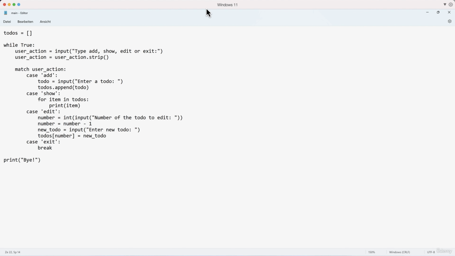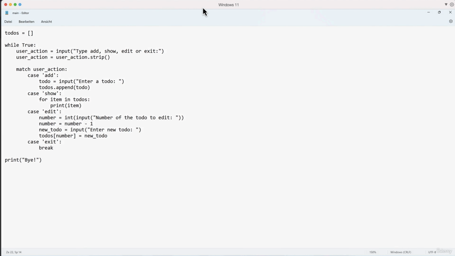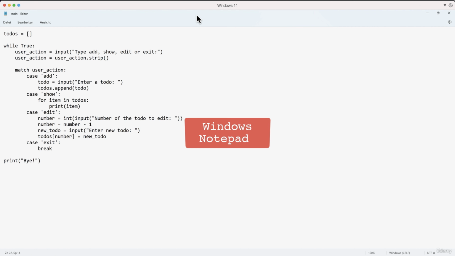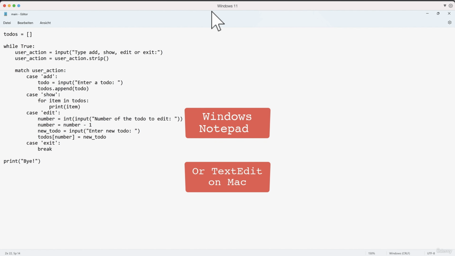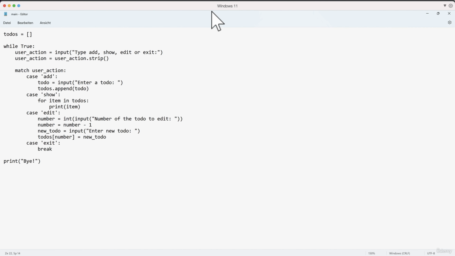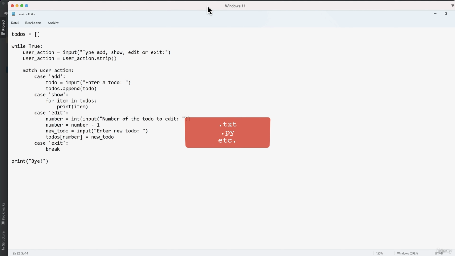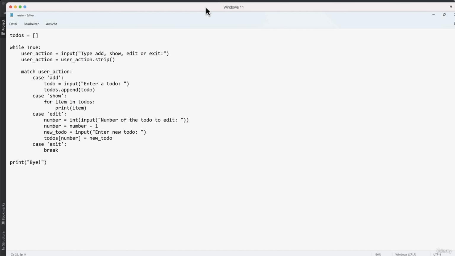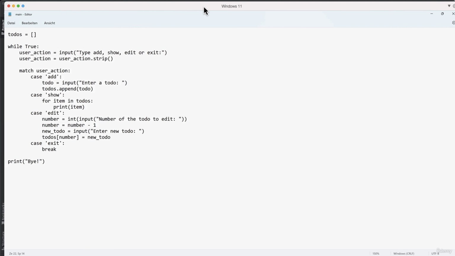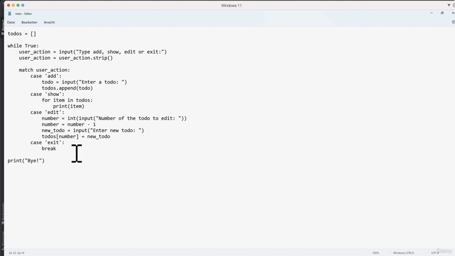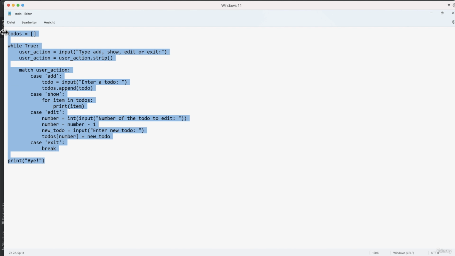What you're looking at is a text editor program. This is Notepad on Windows. The sole purpose of this program is to allow you to view and edit text files. And by text files, we also mean .py files, because these are also text files, but with a .py extension. So it is possible to program in a text editor. The problem is that you don't have syntax highlighting in a text editor.